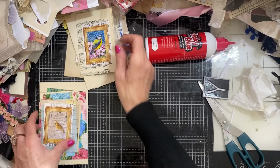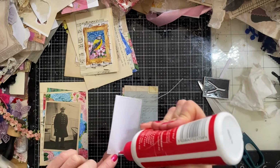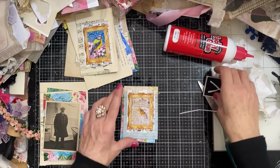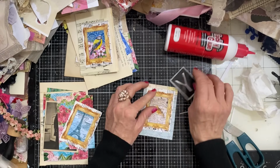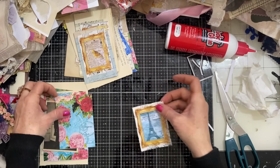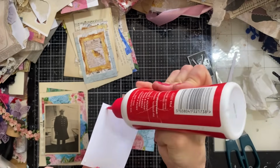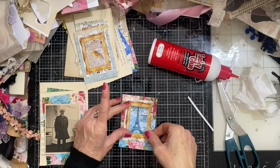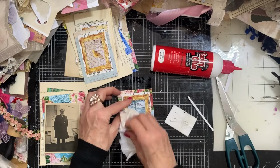Oh, I love that one. That's gorgeous, isn't it? Okay, oops. Love this one as well. Doesn't that look lovely? That's my documents background paper from my documents collection of papers. Doesn't it look gorgeous with that vintage topper? Just lovely, and just simplicity. No extra things at all. Just simple, simple, simple. There we go. Okie dokie.